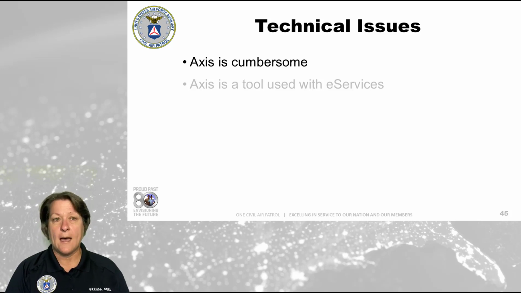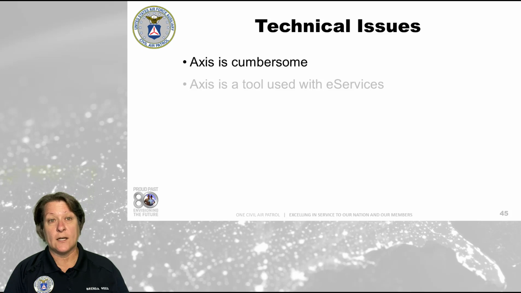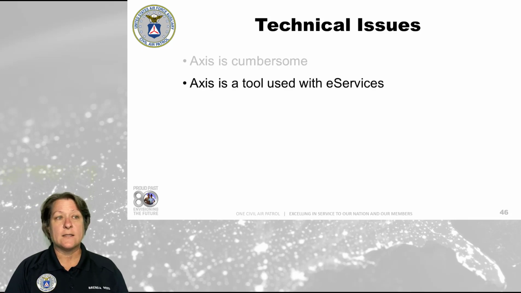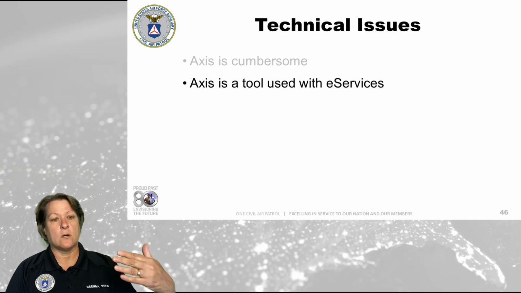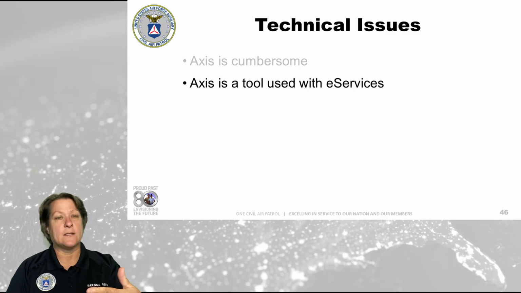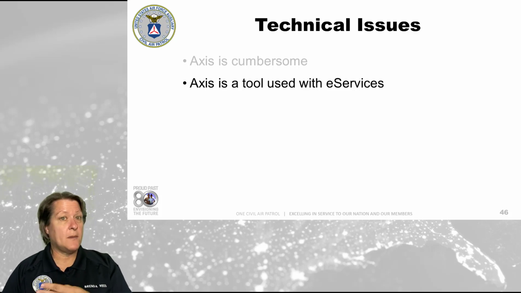But it is what we have, and you can make it work for you. Hundreds of CAP online students have already done that, so we can make it work. Access is just a tool that is used alongside e-services. So you have to realize that when your dashboard on Access is showing that maybe you haven't finished, but you have, there may have been just some changes to the module or whatever.